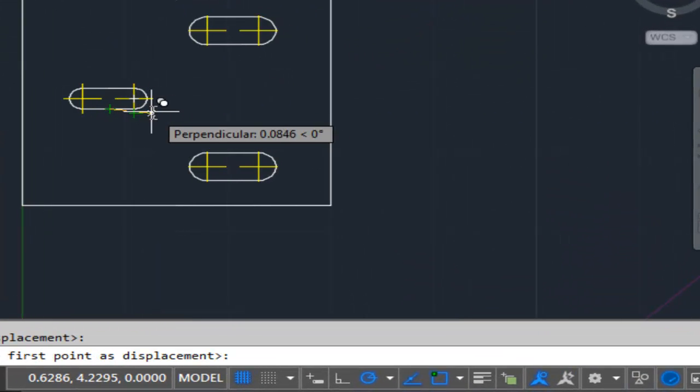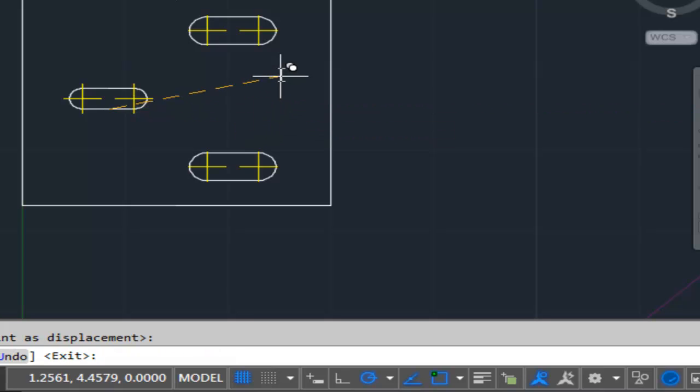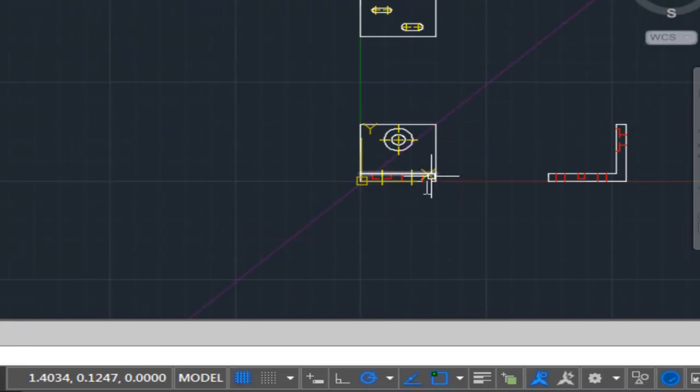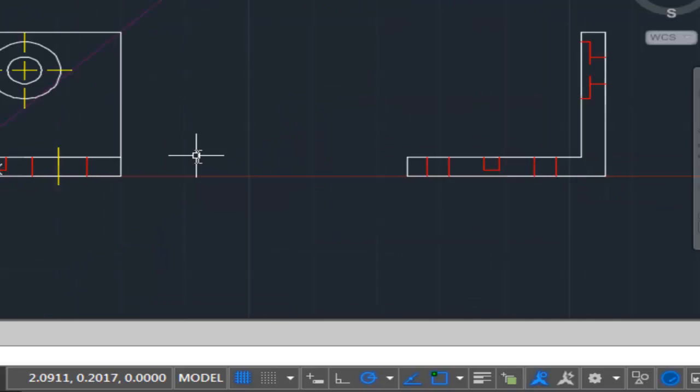And I'm going to come all the way over to the midpoint. And then I'm not going to click on it. I'm going to just touch it so I can track it in an upwards direction. And when I get that intersection right here, I'm going to click at that location and I'm going to press enter. What should happen is I copy the line over into that area.